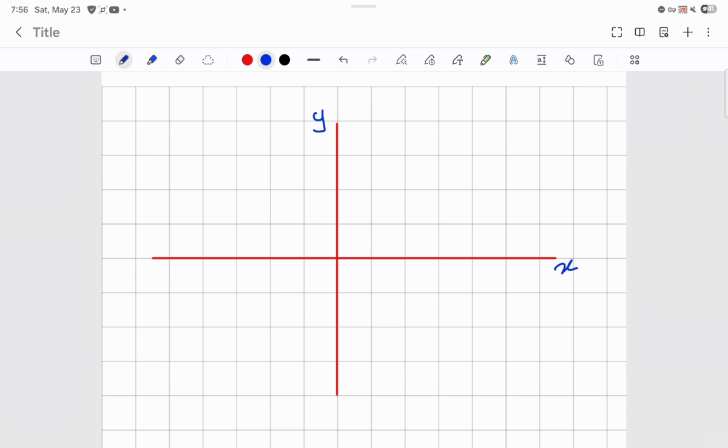So just count each box. Let's assume that there is a point here. This is A. There's another point here. This is point B. Let's say we have one more here, point C. And we have the last point, point D. So all these points have their values. That's the coordinate values. So what are the values?